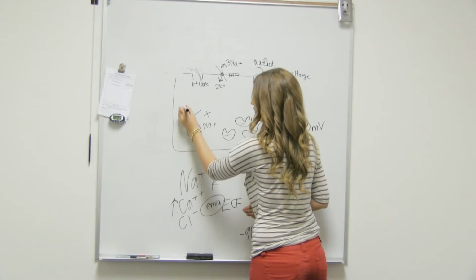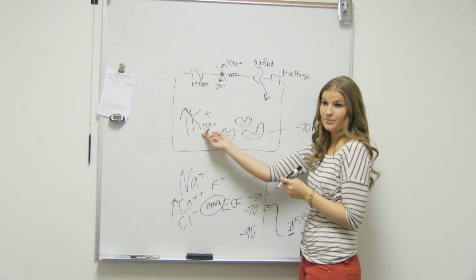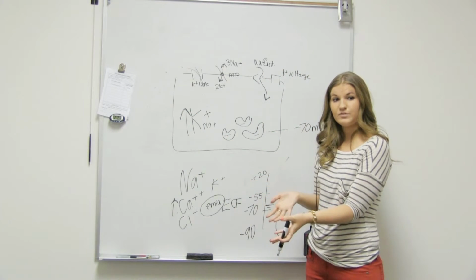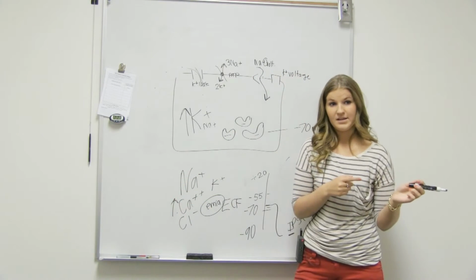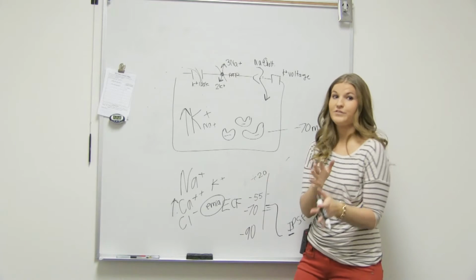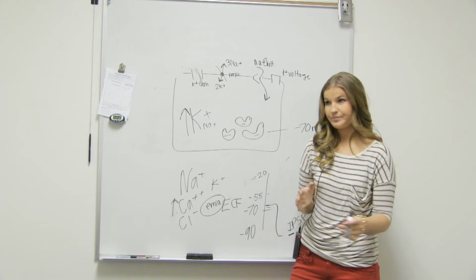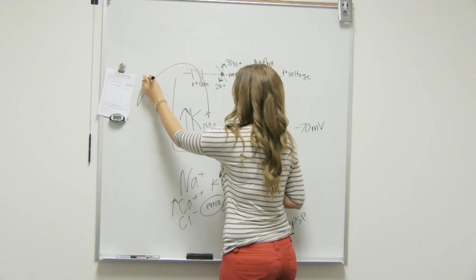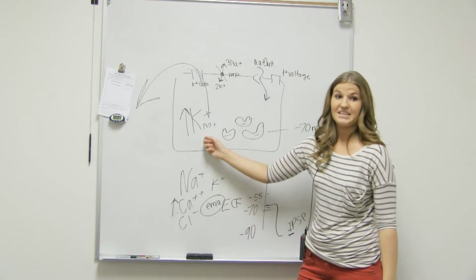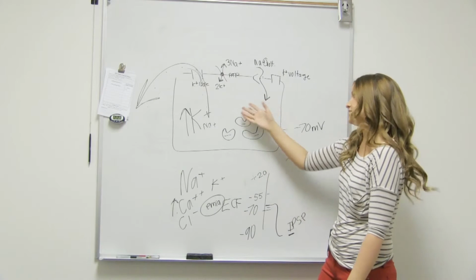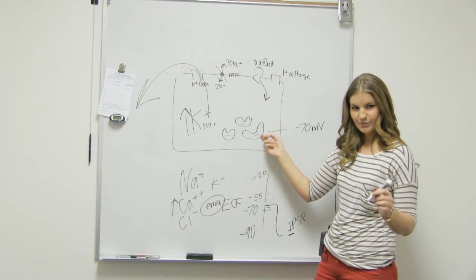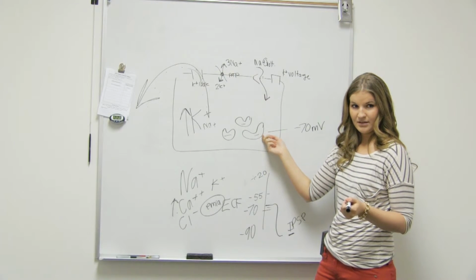But let's say now I increase my potassium, or let's say now I have 50 people in my movie theater, and I run, I'm like, everyone get out. They're probably gonna move a lot quicker, right? Because now it's like, uh-oh, there's 50 of us, I don't know if I'll make it out in time. So there's gonna be a bigger driving force for them to leave, leaving the movie theater more vacant, or leaving the cell more negative. Does that make a little more sense why that would be?